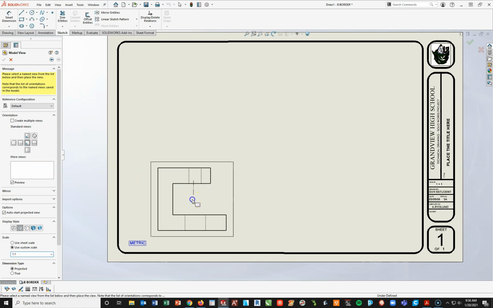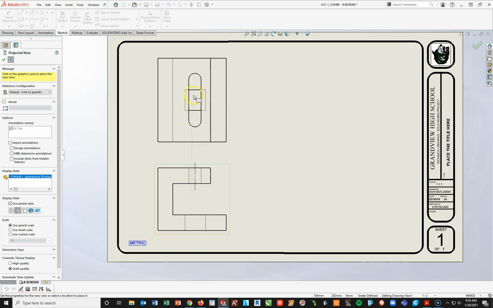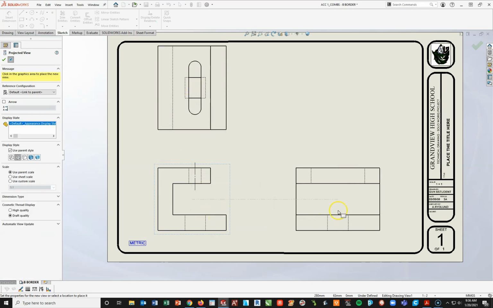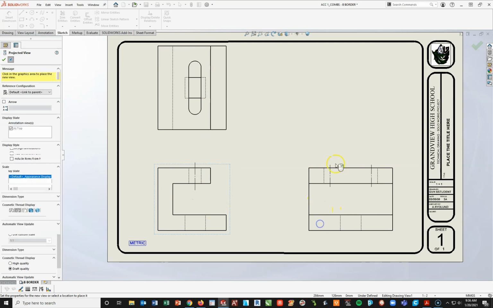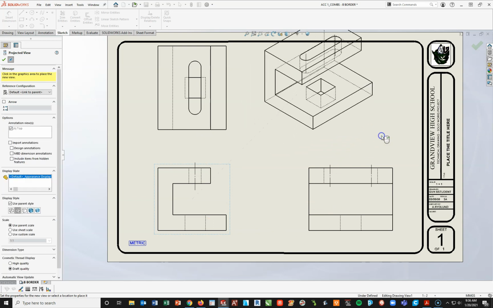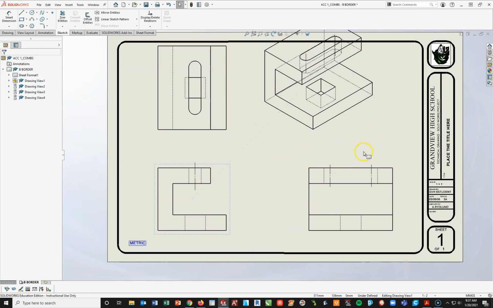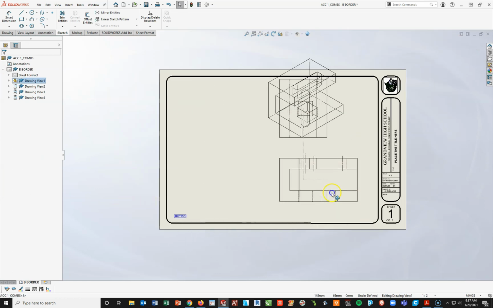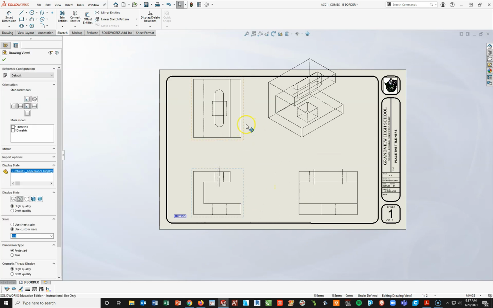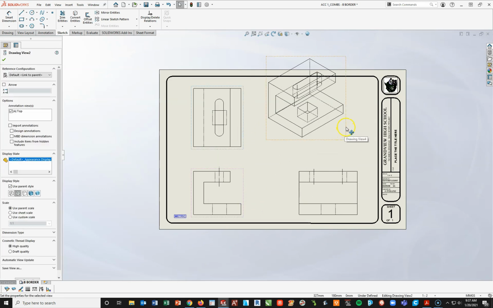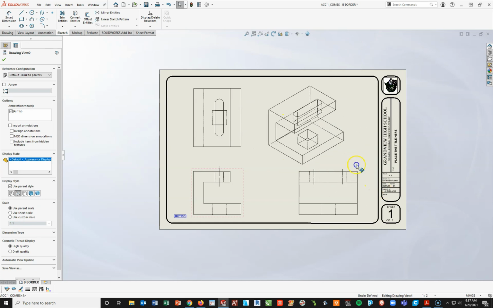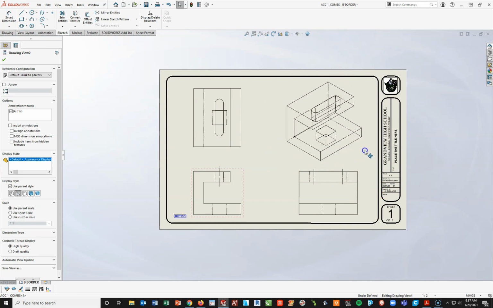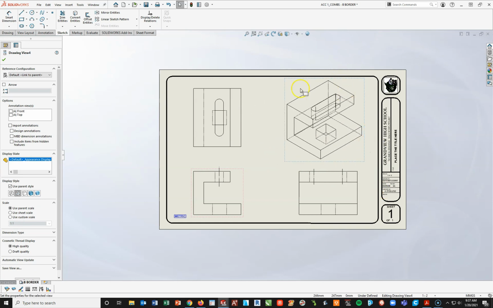So I'm going to left click in this corner. I'm going to pull straight up and left click again. Pull to my right, left click, and then up at a diagonal, left click. I'm going to hit escape to turn that off. Now these tools here are all locked together, so they're going to stay as a family. But this one here I can left click and drag wherever I need to go. Left click and hold. I'm going to put this one right here.